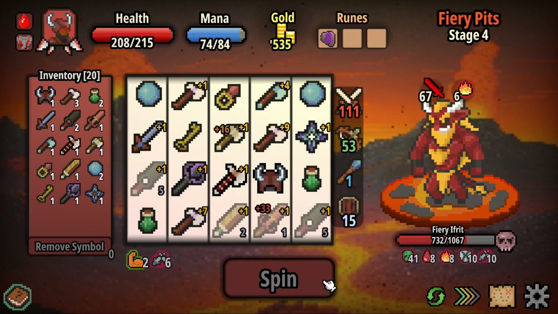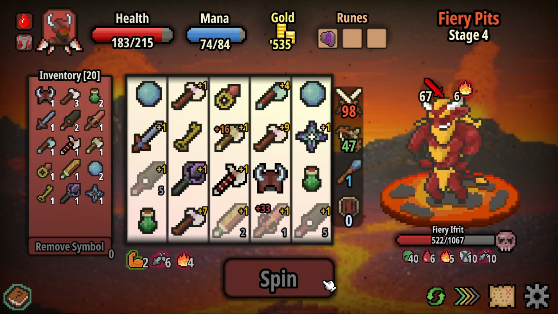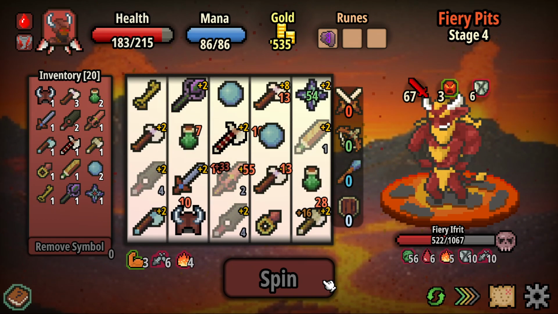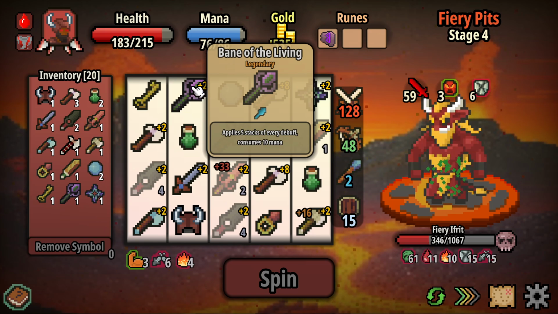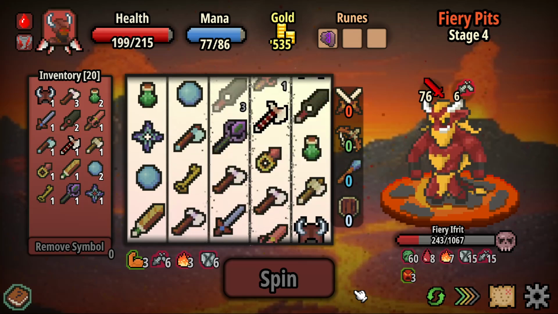I kind of like this playthrough right here. What do you guys think about a debuff strategy? Like pure debuff. A bunch of these would be great, I think. But you'd need a lot of these mana orbs too.